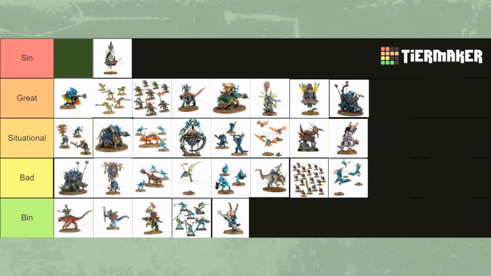In the Sin tier, we have the Slann Starmaster. You're putting him in your army. He's 3 casts, 3 denies, unlimited range. Comet Call's incredible. He's a native +1 to cast. He's just so good, even at his current points.